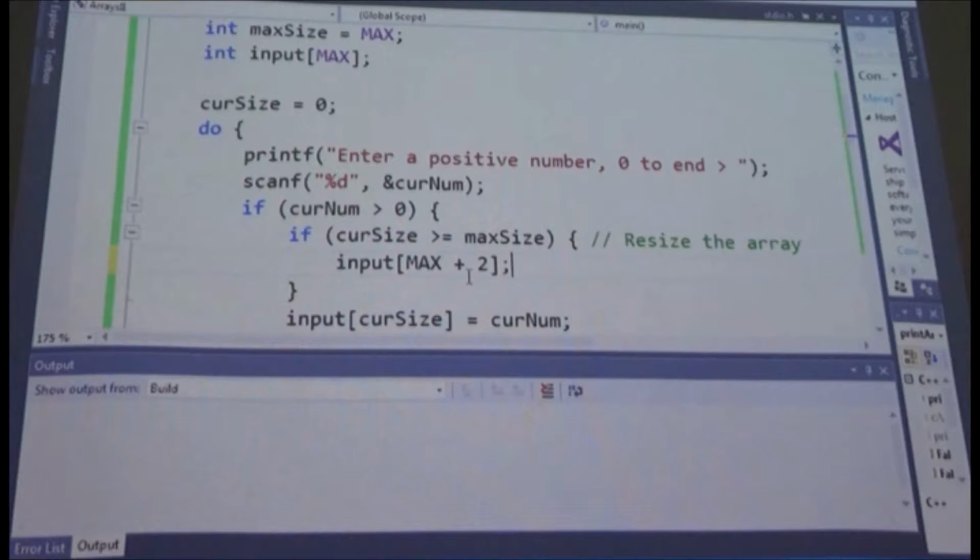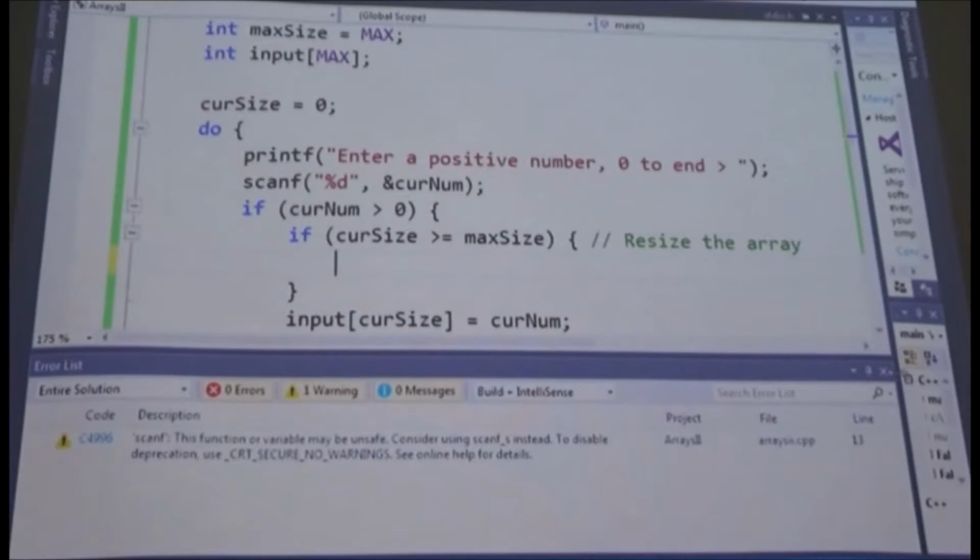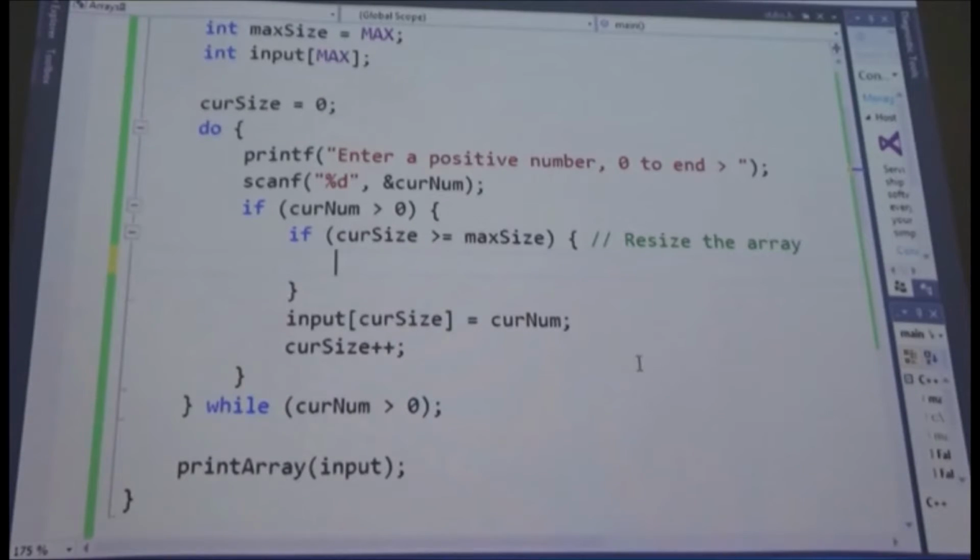Why can't I redeclare it though? Can I resize it? Actually, technically, yes, you could resize it, have your operating system start paging stuff, but I'm not going to teach you that. That works in C, but it's really, don't do that. Just don't do that. You'll understand later. So what we're going to do is make another array, and we're going to make it bigger.